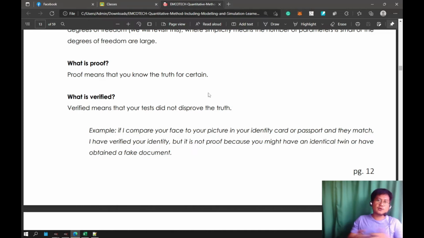Now in research, we always look at the possibility since we talk about statistical probability. Okay, so that is how you build your proof and verify your truth. In thesis writing, you are going to implement this, if I'm not wrong, in your chapter 5 before you can have your conclusion in chapter 6. Okay?